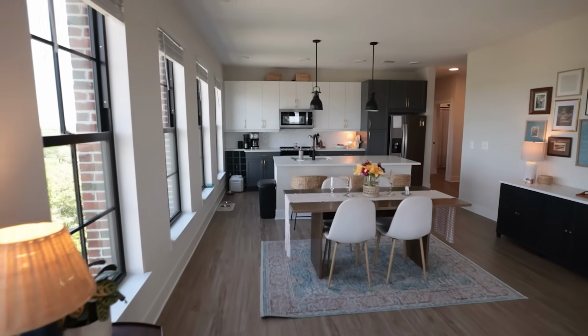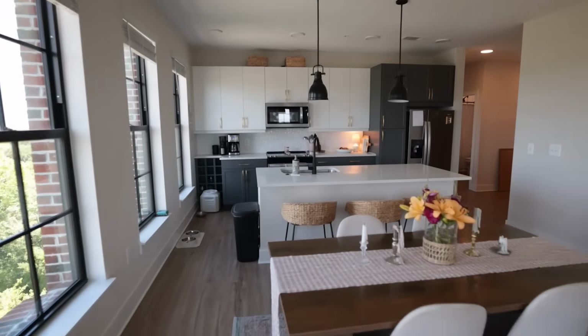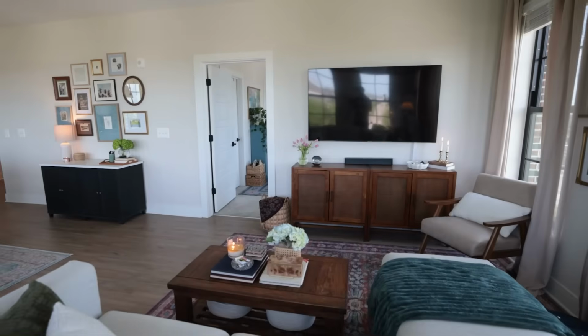My next tip would be, even if you're in a rental, I think you deserve to have a beautiful home that you love. So don't be afraid to invest in your space and make changes, because at the end of the day, you live there, you need to have a space that you love and feel safe and cozy and comfortable in. I think a lot of people when they live in a rental are thinking about it as a temporary space, but it is a home and you deserve to have it be beautiful.